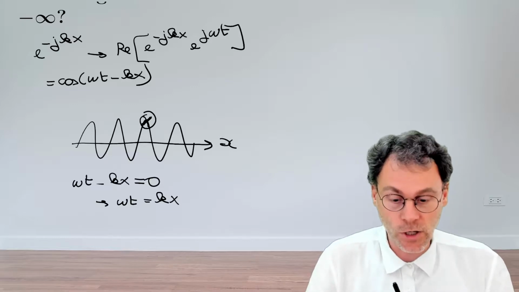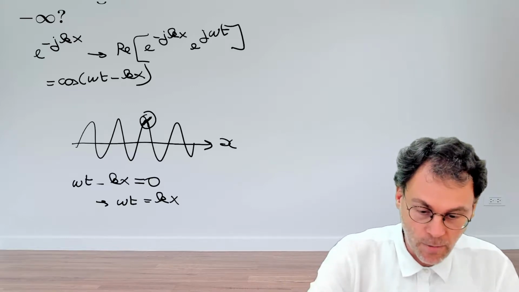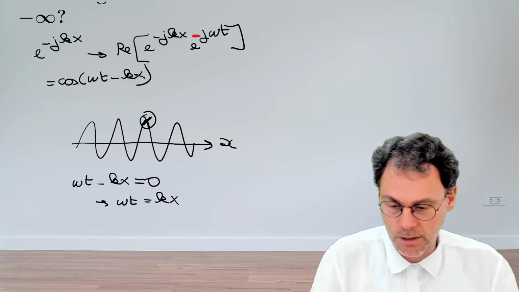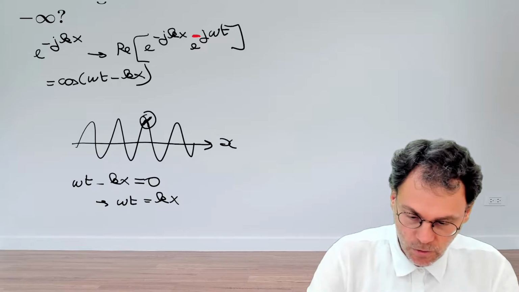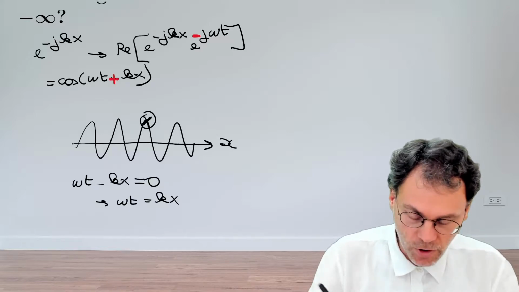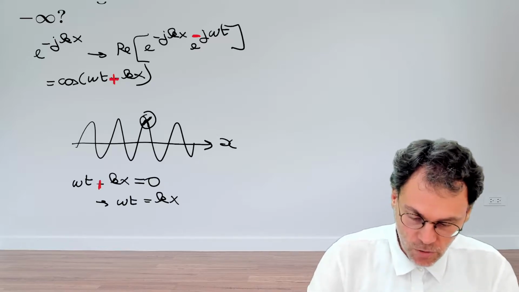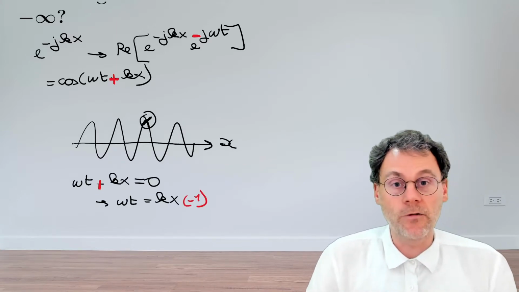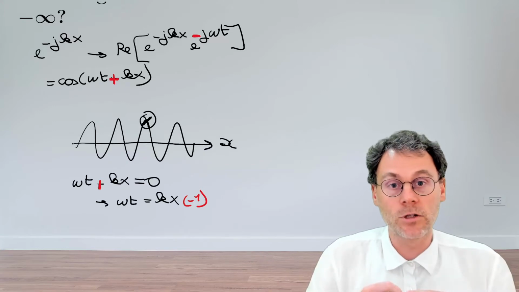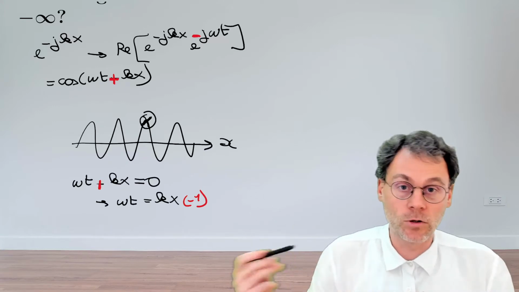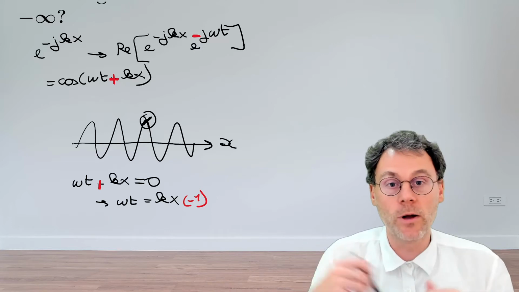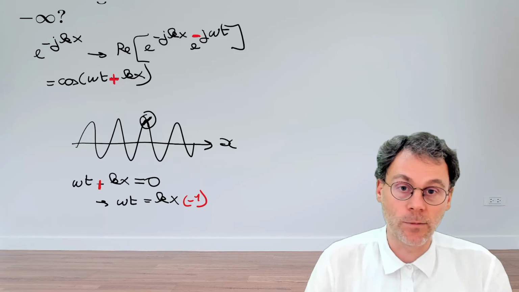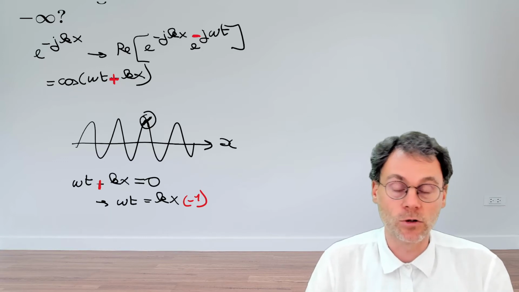Now you might wonder what happens if we have a different time dependence. Then everything will change, of course. Here we will have minus j omega t. These two minuses inside the cosine will translate to a plus here. Cosine is an even function, so we'll also have a plus over here and a minus over there. So if you take a different convention, all of a sudden this same phasor will correspond not to an outgoing wave, but to an incoming wave traveling towards minus infinity. So always be aware of the time convention that people use when you try to interpret results.